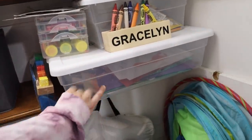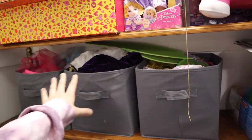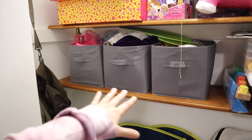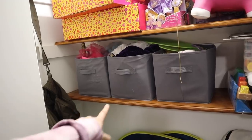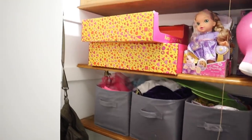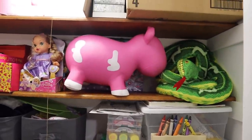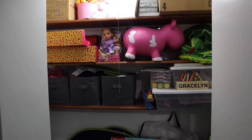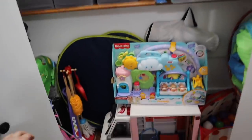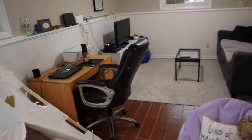These are projects that I keep that Gracelyn makes at school and stuff. Play dresses, costumes, all that are in these bins. These are random bins I just had from when I lived in my apartment. I just had them, so I just threw the play stuff in here. And then more toys that have not been opened or aren't really played with that much. And then there's just random stuff up there that's honestly irrelevant. So that is what is in this closet. Over this way, like I said, this is just Patrick's area.